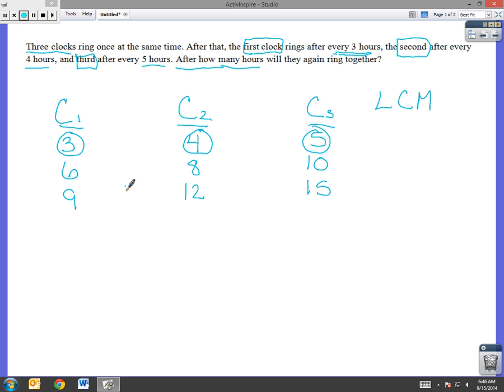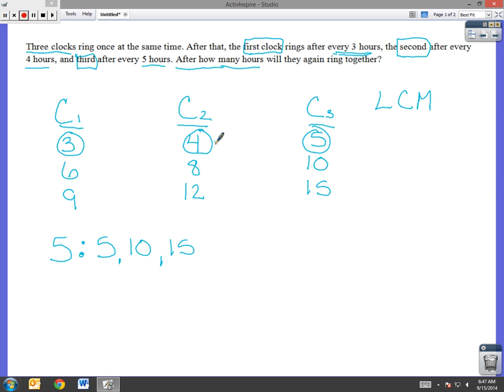Now I can continue to list all the multiples for 3, all the multiples for 4, all the multiples for 5. What I'm going to do instead, and it's not because I'm smart, it's because I know a little bit about numbers and I work with them a lot, I'm going to really just list the multiples of 5. Because I know that 3 and 4 have to be a factor of whatever that multiple of 5 is. Now, knowing that the multiples of 5 are 5, 10, 15, etc., I need to look, well, is 4 a factor of 5? No. Well, I need to know about the numbers that are divisible by 4.